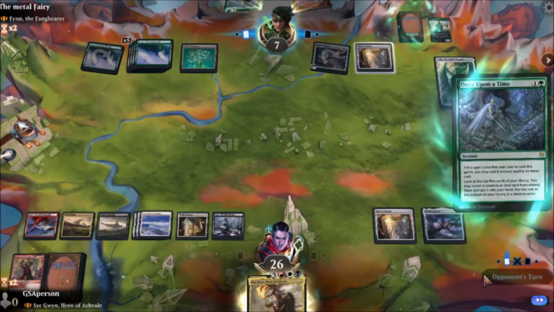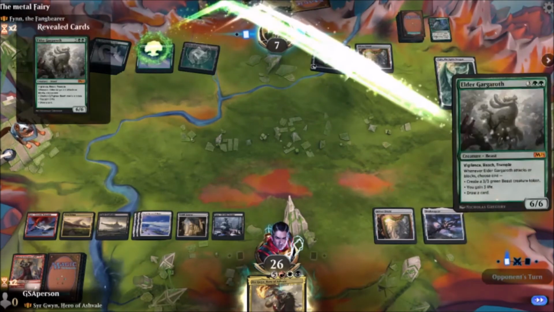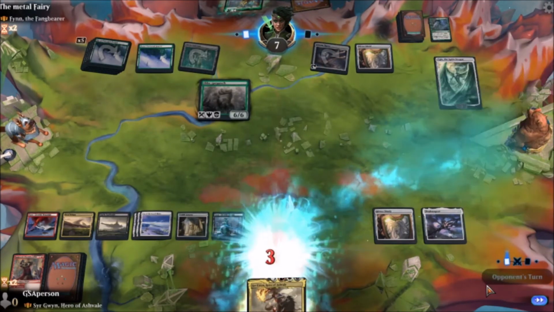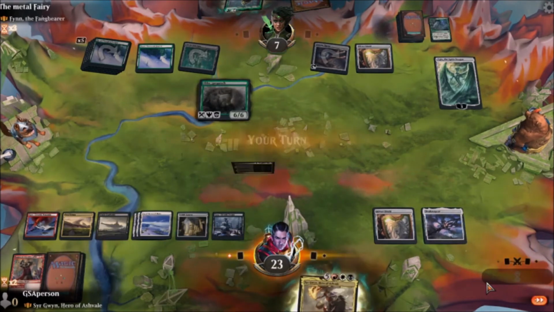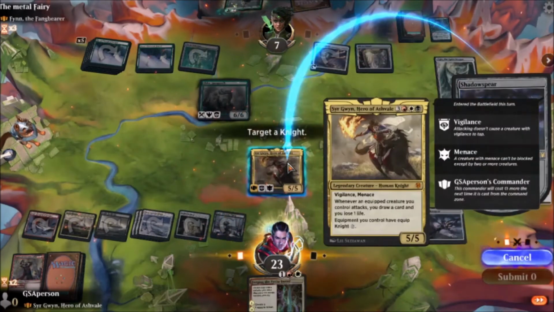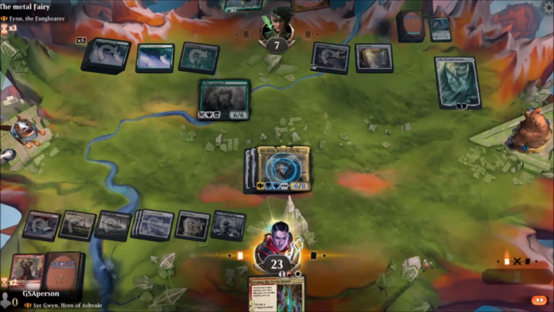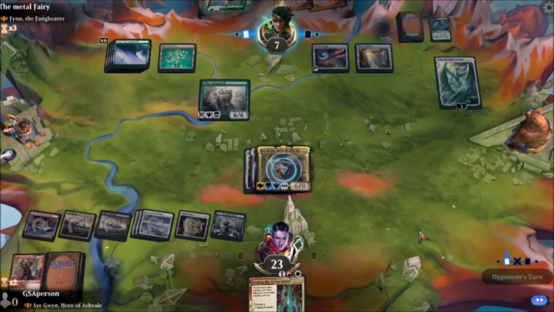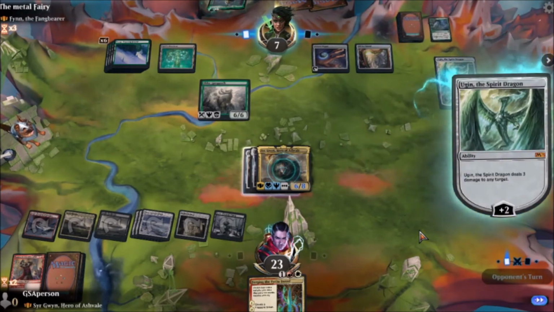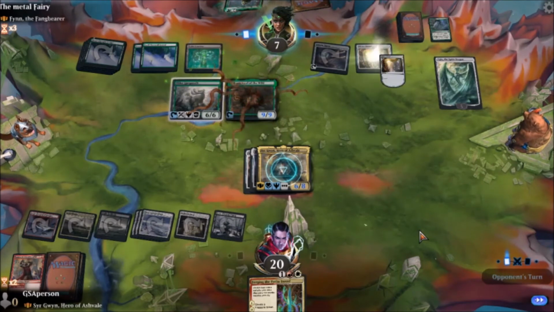There's Once Upon a Time. Elder Gargaroth. Come on, Nurg! Deal free to me. So Gwyn coming back down again. Equip all the stuff on. And turn. Okay. A Shire coming down. My greatest creation.